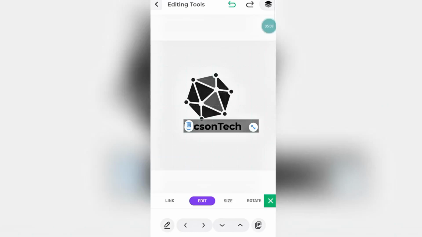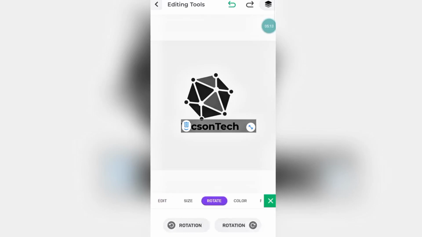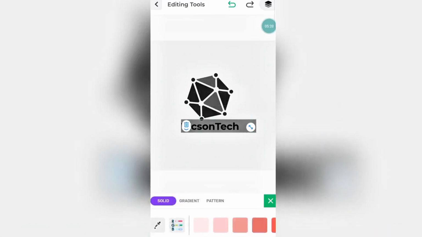You can move it, that is by clicking on edit. You can rotate it from here. However you want to do it, it's your choice. You can change the color here, gradient, pattern, whichever one you want. You are free.